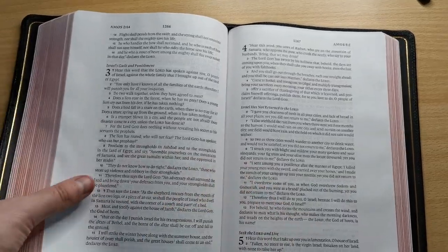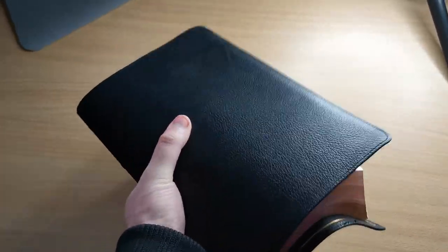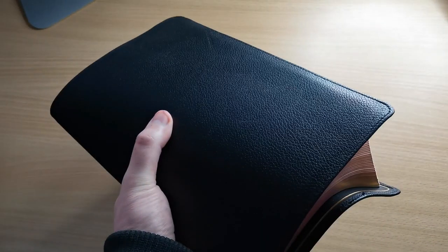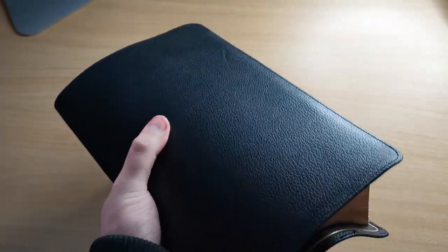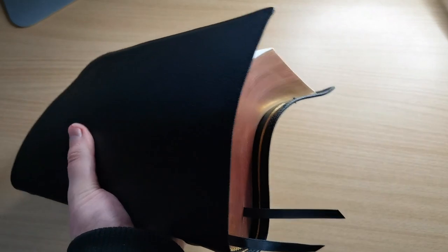Now, this Bible is not light, it's pretty heavy, but I tell you, if I wanted to, I could carry this around. I wouldn't do it if I had a choice, but if I had to, I could do it.